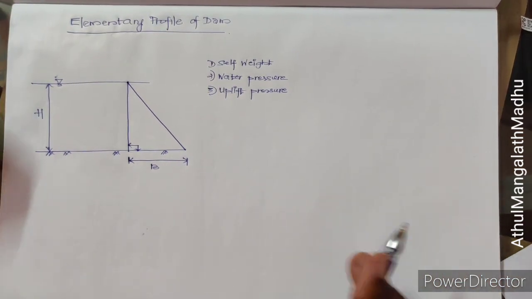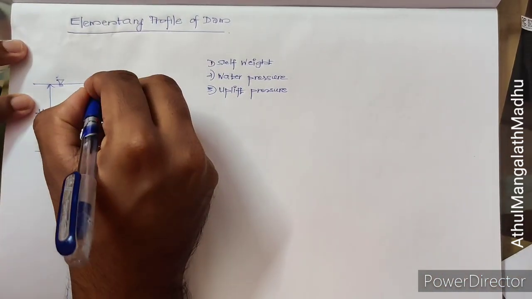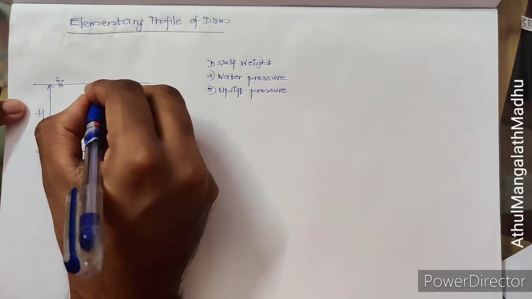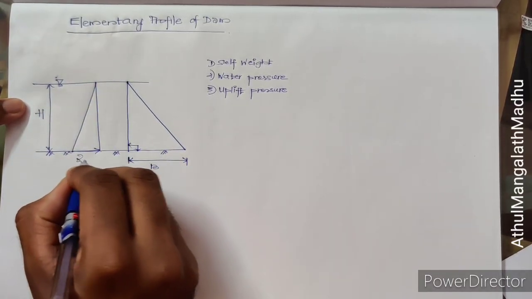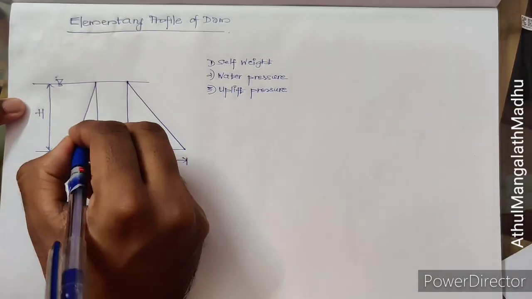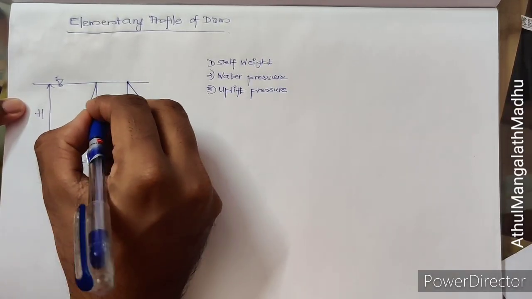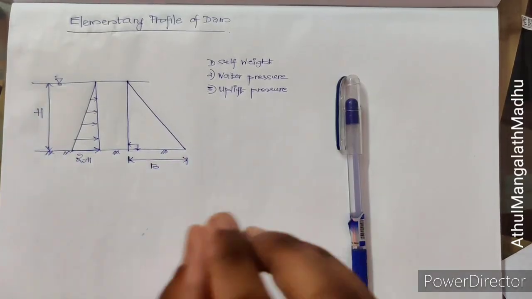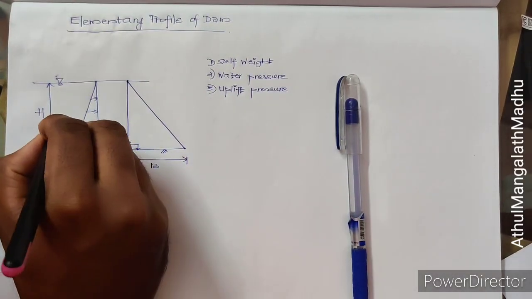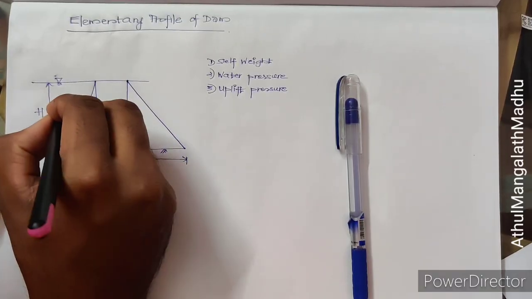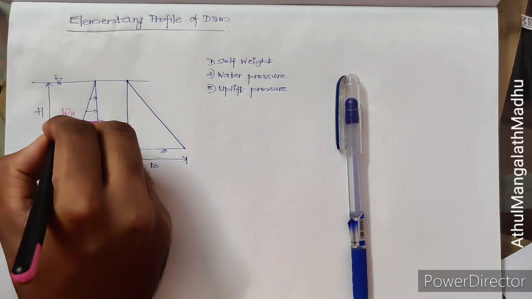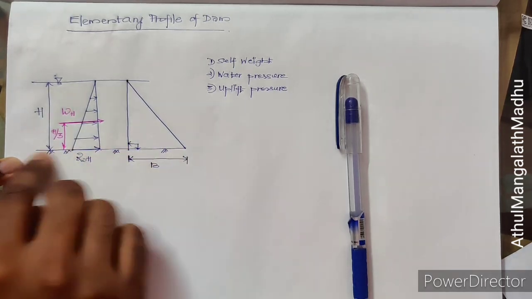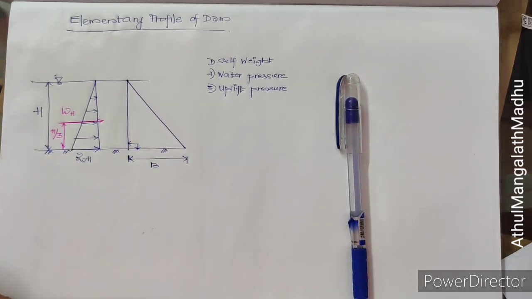And this is how it is working. If I draw the water pressure, this is how the water pressure is going to act. Here the pressure is 0, here the pressure will be gamma W into H. All will be acting horizontally towards this direction. So this is how your pressure is acting, no doubt. And the resultant of the horizontal pressure, this water pressure in the horizontal direction, will be acting at a distance of h by 3 from the base.